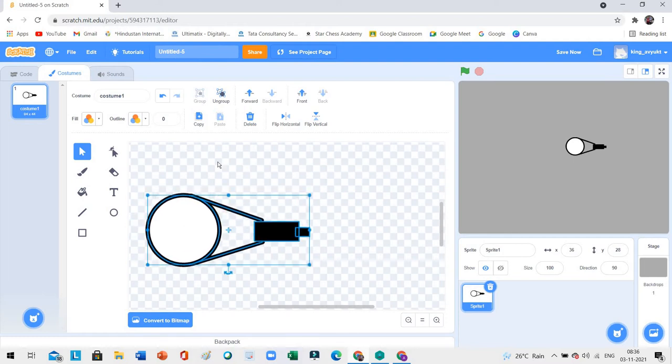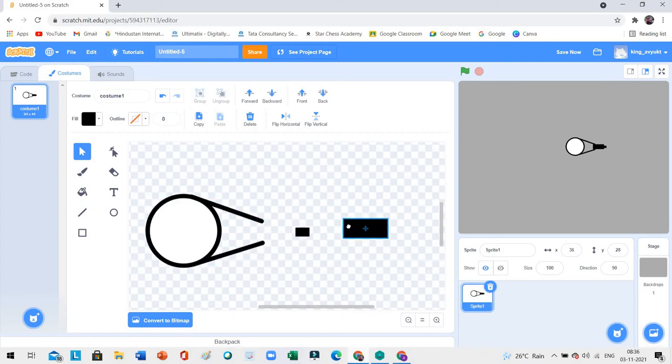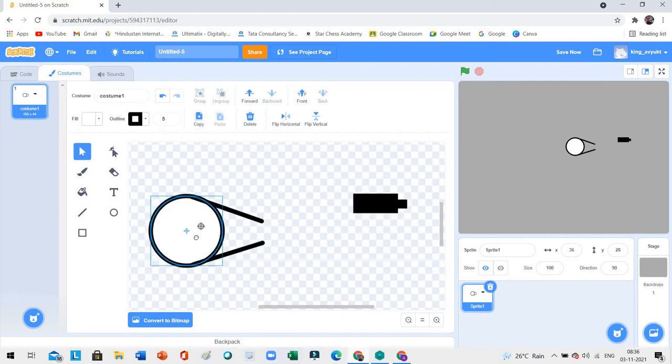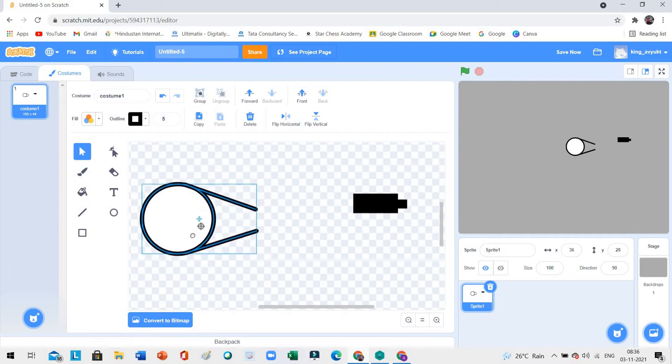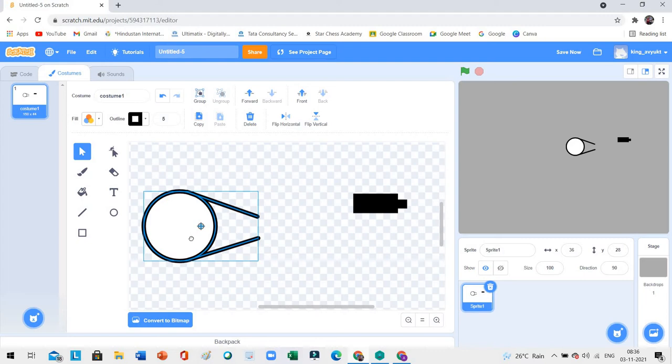So, sorry guys, let's just ungroup this and shift this and this. Let's take that there, and let this and this and this be in the center. Okay, I think that should work.